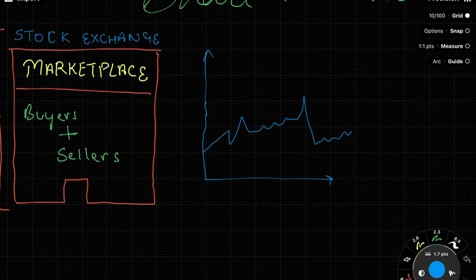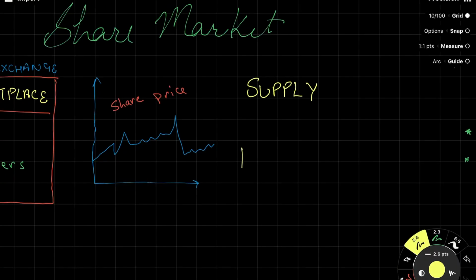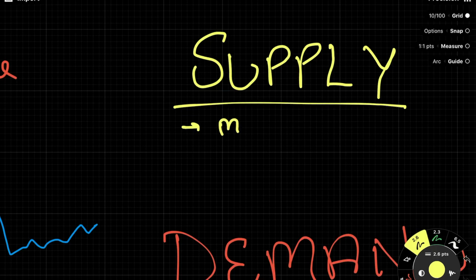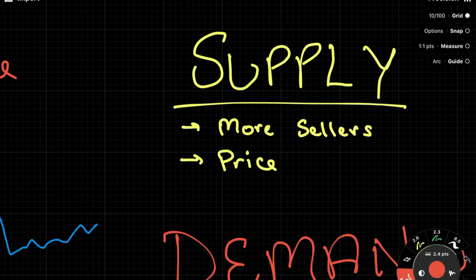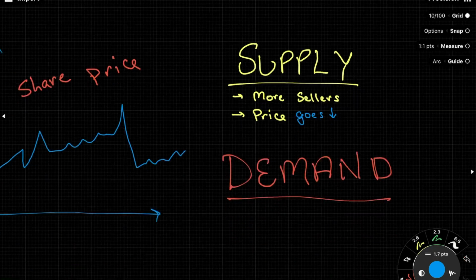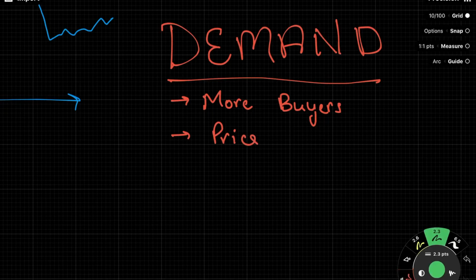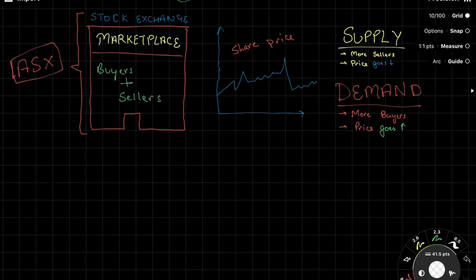Now who decides what price to trade shares at? In share market, it changes constantly depending on forces like supply and demand. What does it mean by supply? Supply means there are more sellers of a share. This share is not popular among investors. People are getting rid of these shares, and the price goes down if there is more supply than demand. And demand is the opposite. Demand means there's a popular stock that people want to buy and they don't want to sell. What this leads to is the price going up.